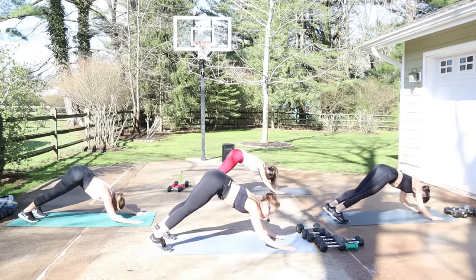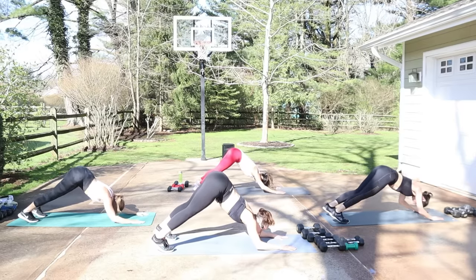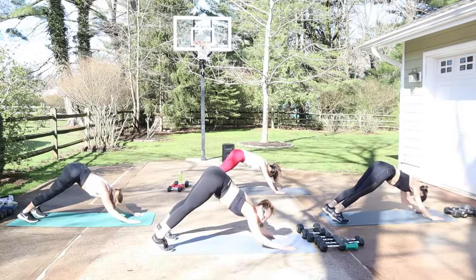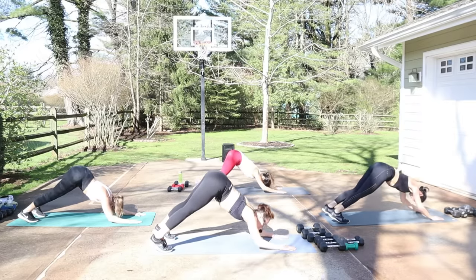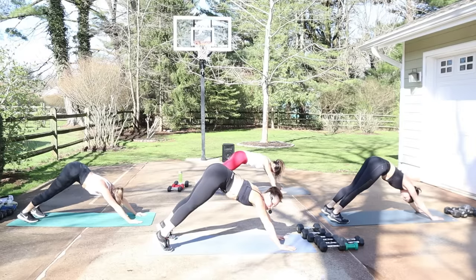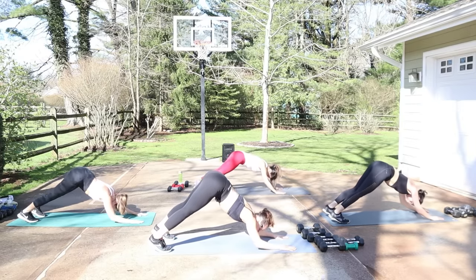Two more. Get your hips up if you want that more challenge. Singles, pull the belly in. Four. And you can do some on here. Two by two. Single again.